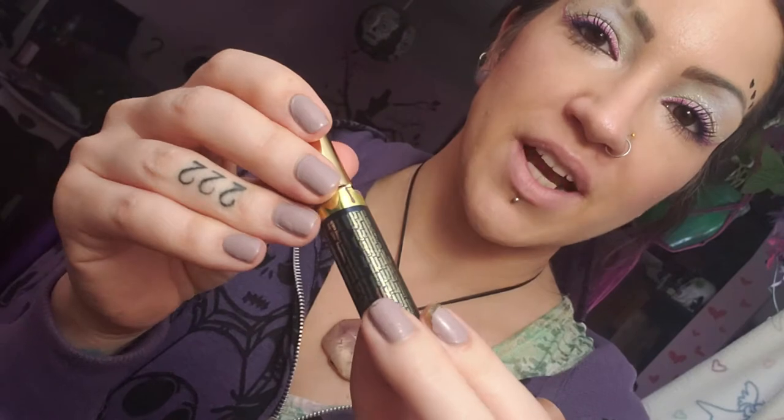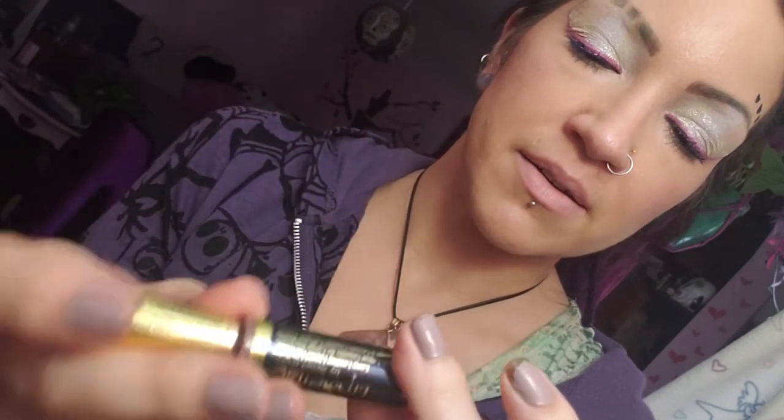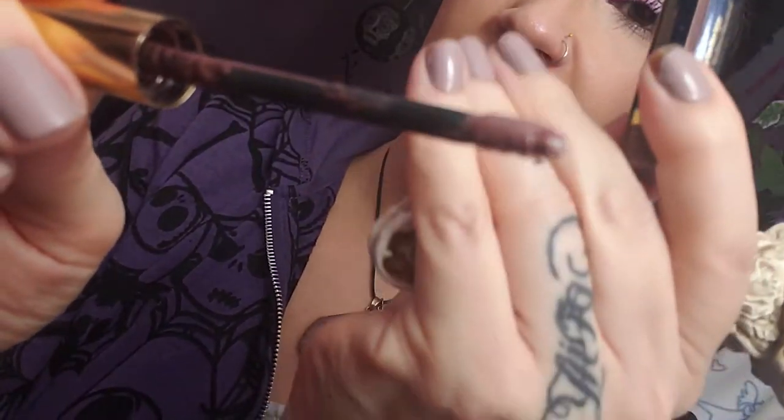I actually don't prefer the liner brush. I find that it's easier for me just to use the doe foot applicator as a liner. So I'm going to show you. What I'm going to do is use a bit of an overlining technique, because as the formula dries and it is plumping your lips, I find that if you go just a bit over, it really helps keep that nice shape that you want. So we're going to line here with Giddy Up and I'll show you a close-up of the doe foot applicator.